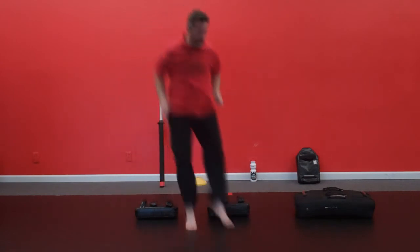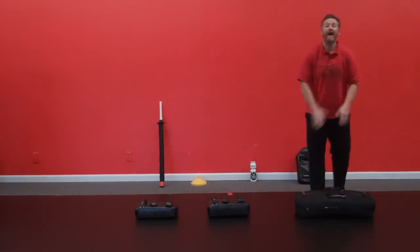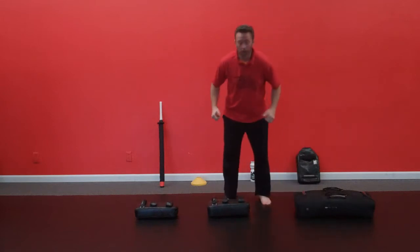Ready, one, two. One, two. Ooh, I had a little balance check at the front, but I kept moving and I regained my balance with my momentum. Let's do it together. Ready? Go. One, two. One, two, three.